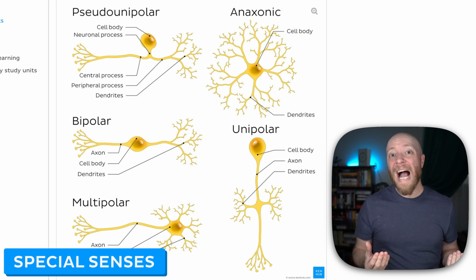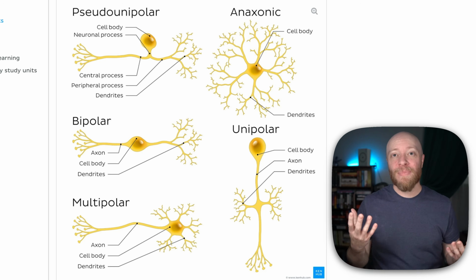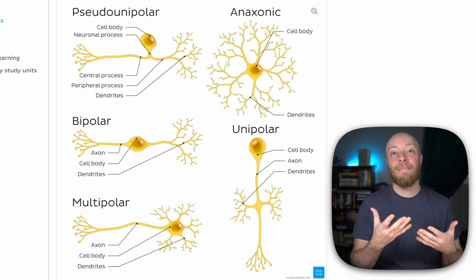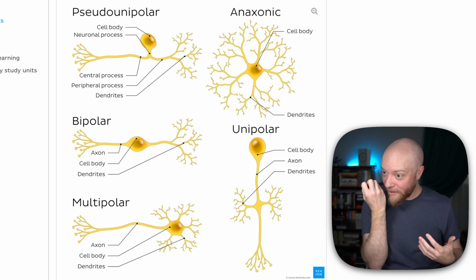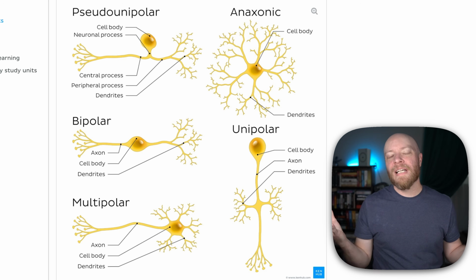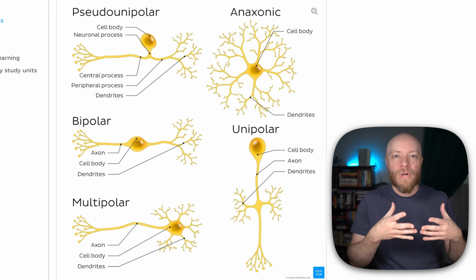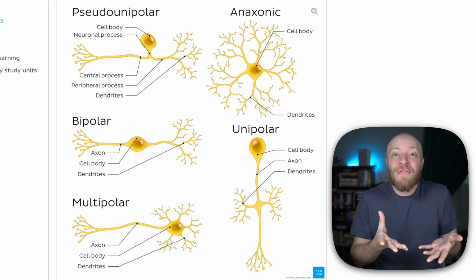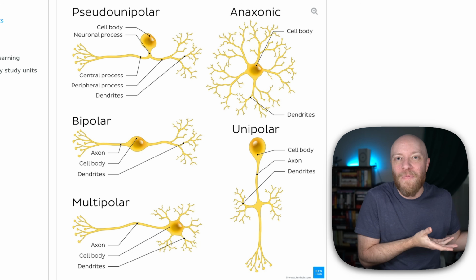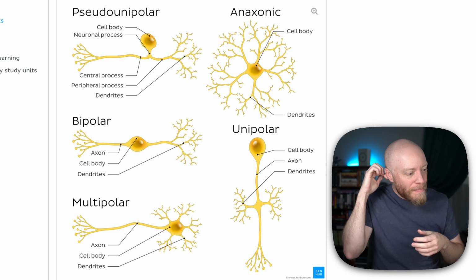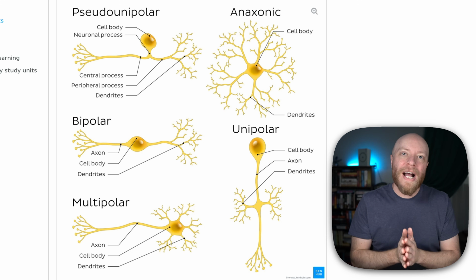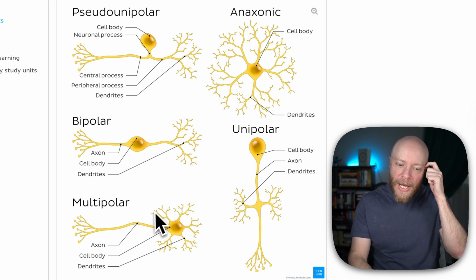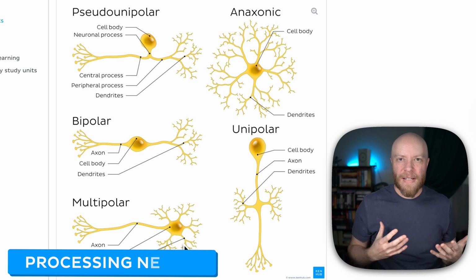Special senses require exactness. Can you imagine if every time you bit into an apple, it tasted different? Even if it was the same apple, literally this bite is different than this bite. That is a world that is devoid of meaning. Everything is more or less random, there's a lack of fidelity to the point where it's difficult to understand what the point of anything is. So some things absolutely require a large amount of fidelity, and that's exactly where you have bipolar neurons. Now, multipolar neurons are going to be processing neurons.